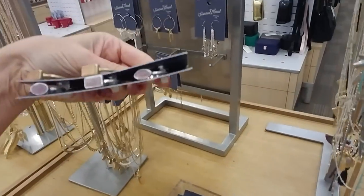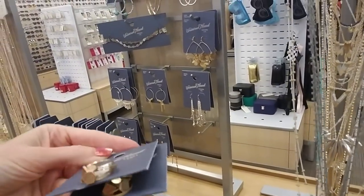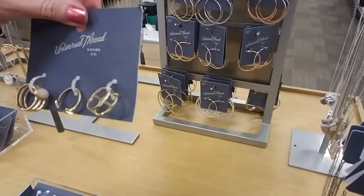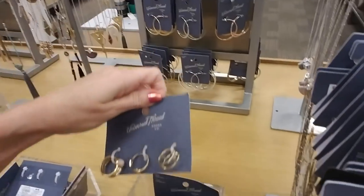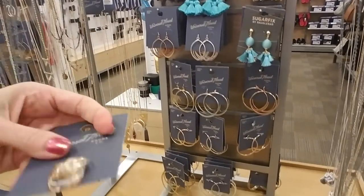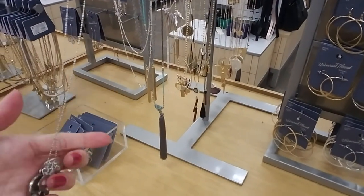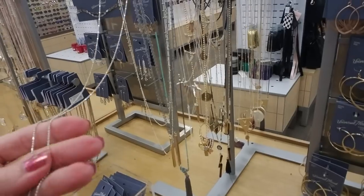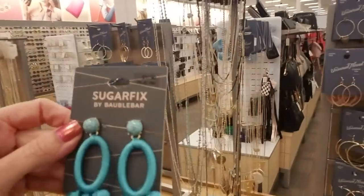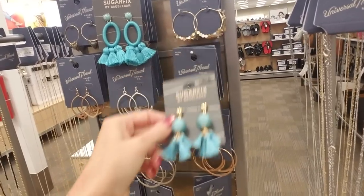Oh and they have rings too - they're kind of plain looking. I mean they're pretty, I'm not saying they're not pretty, but they're just kind of... That's interesting - I like those. These are like toe rings or something. Lots of little rings. Ooh I like those - those are neat. These are $9.99. I guess they're like one size fits all - it doesn't really say what size they are. I like that chain. I have a necklace with a chain like that and I really like it. These are Sugar Fix by Bobble Bar. I think we've seen some of their stuff before.